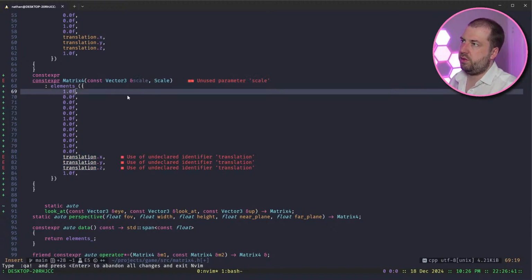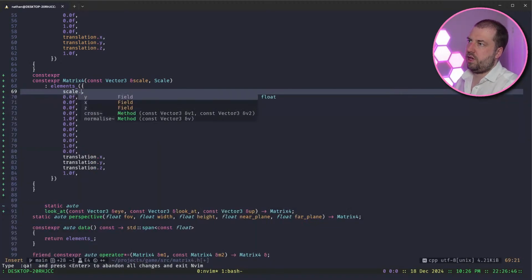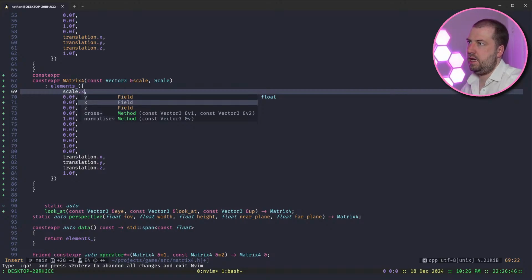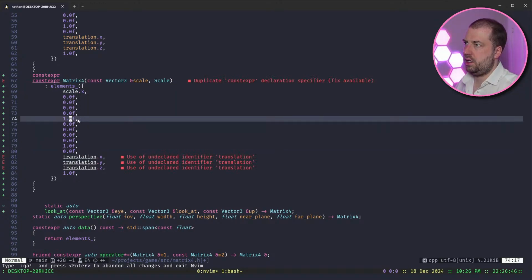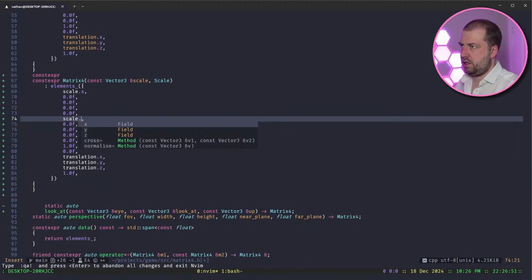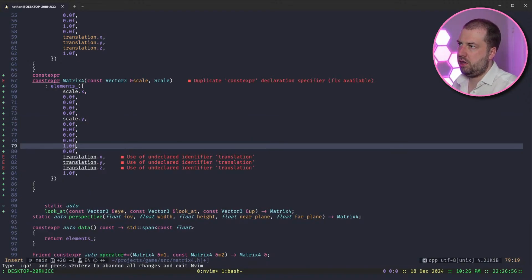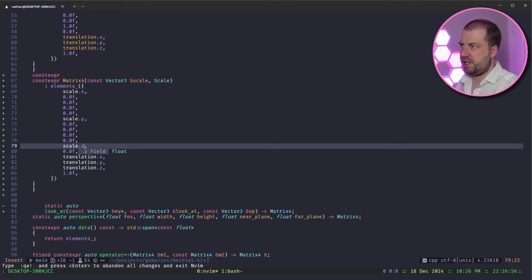scale. So that's going to be what? Scale dot x, scale dot y, because it goes down the diagonals, right?